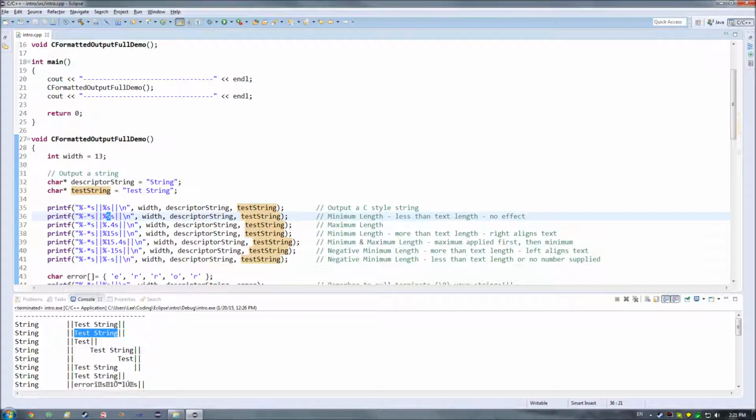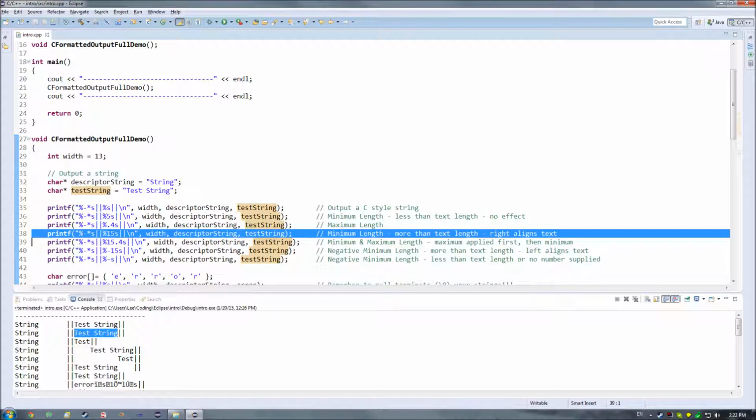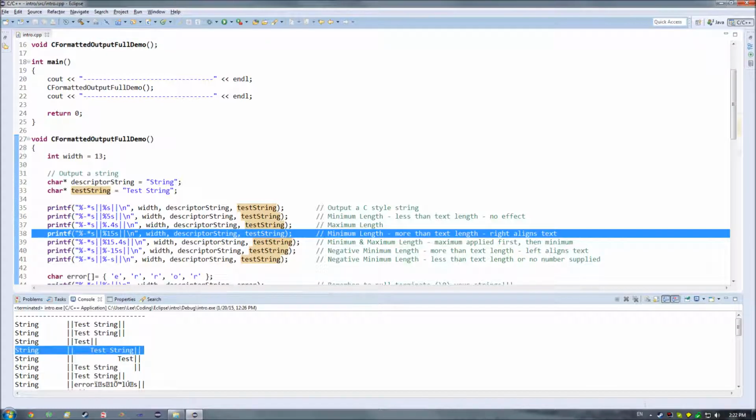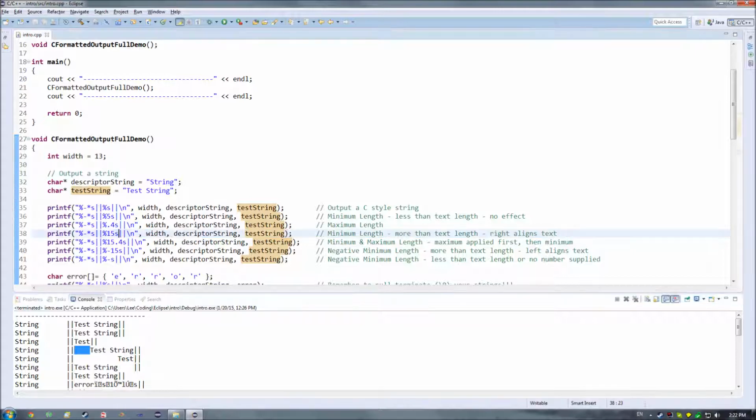And it becomes more noticeable once we skip down to this line here, and we can see down here how all of a sudden we have this white space here. So if we have a minimum length that's larger than the amount of text that we have in our string, it's going to add on white space, or it's going to add on spaces. And those just happen to be the same as if I started clicking my spacebar and putting in spaces there.